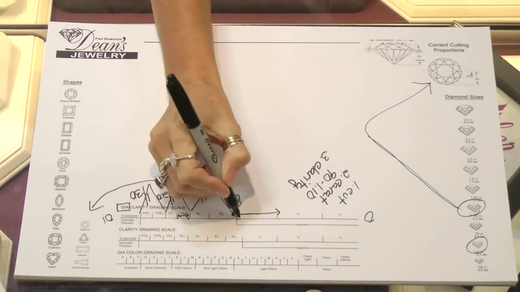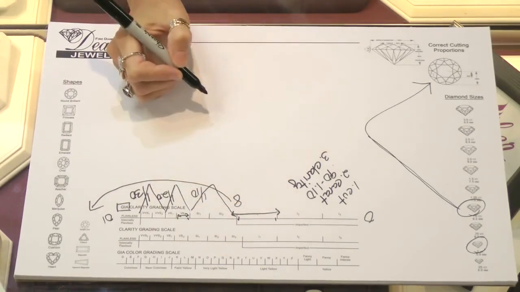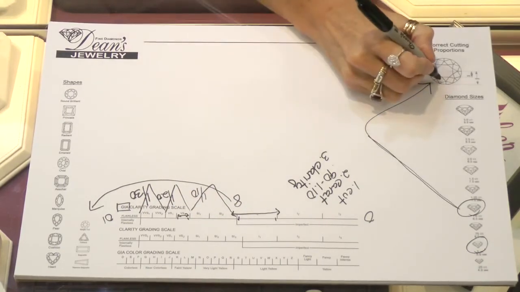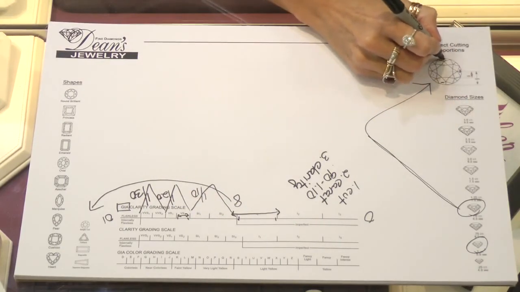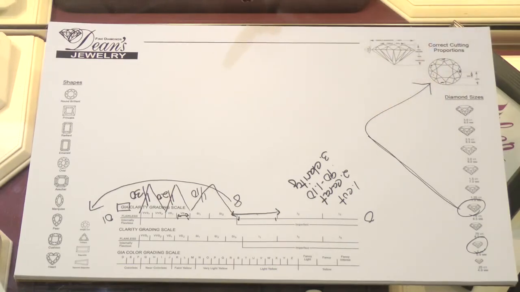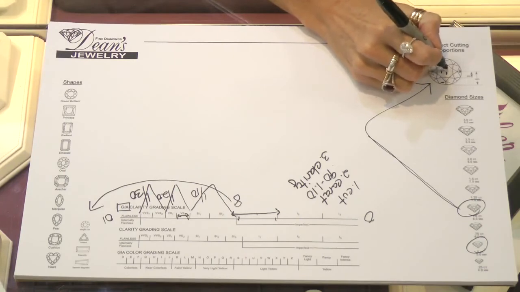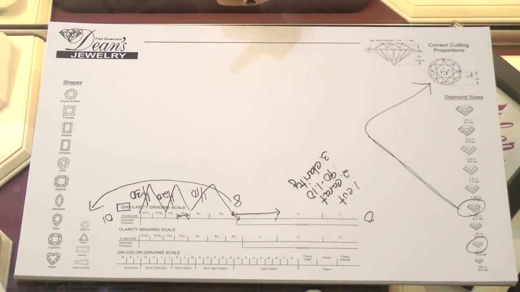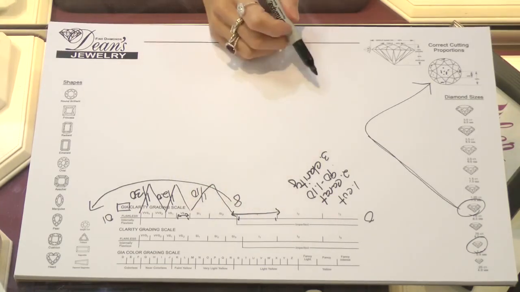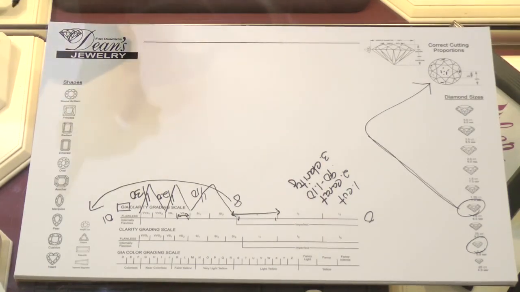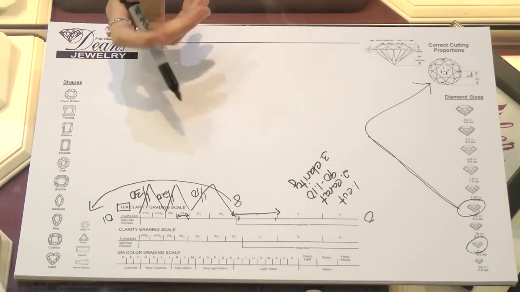If the diamond falls at the top of the I1 range, it could have some identifying characteristics on the outside of the diamond that look something like this. If it falls at the bottom of the I1 range, it could have identifying characteristics that look something like this. So there is a tremendous difference in what these two diamonds look like. They're both getting the same grade. They're both getting an I1 grade, but the difference in what they look like is tremendous. So it's never fair to compare one I1 diamond to another I1 diamond unless you know where within this range it falls.